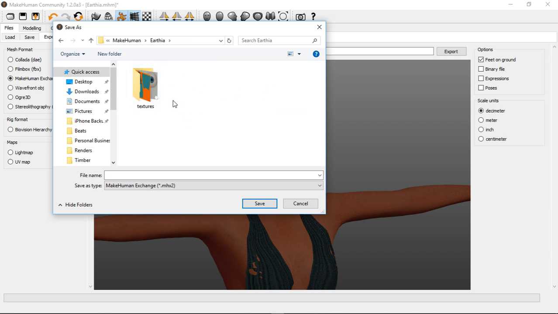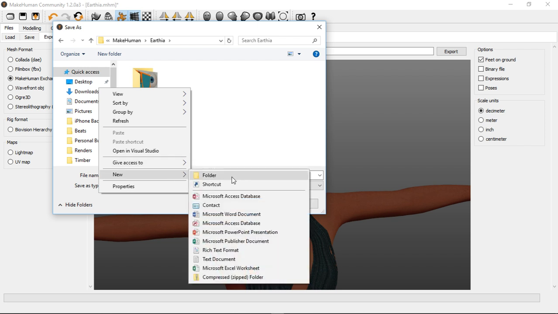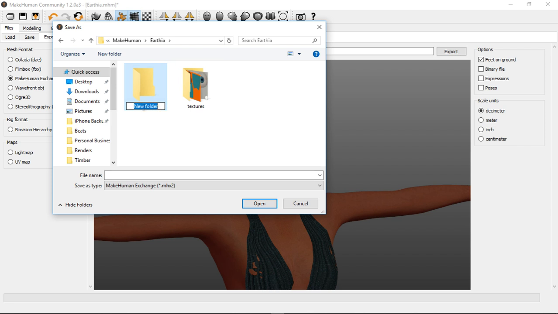If you don't know how to do any of these folder creations, just right click in a white space on any of your folders. Once you go into your computer, you should be able to right click and then go to New. And then you just go to Folder, you click Folder, and then you type in a new name for your folder. Once the blue highlight comes up, you just type in a name. And then when you're done, you just left click, and that's it. You got a new folder.